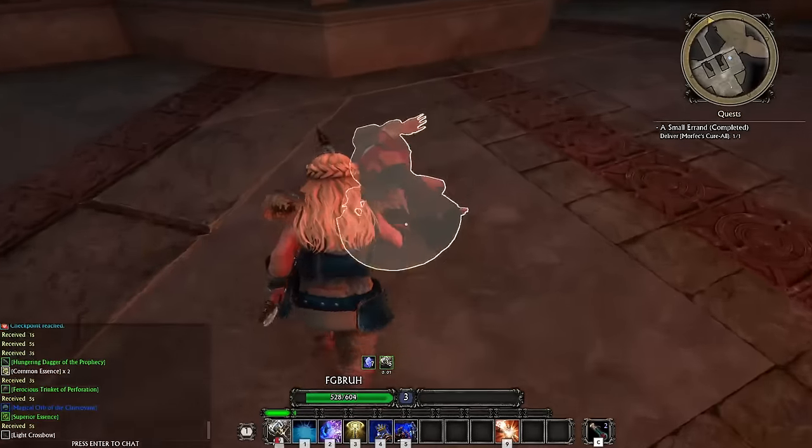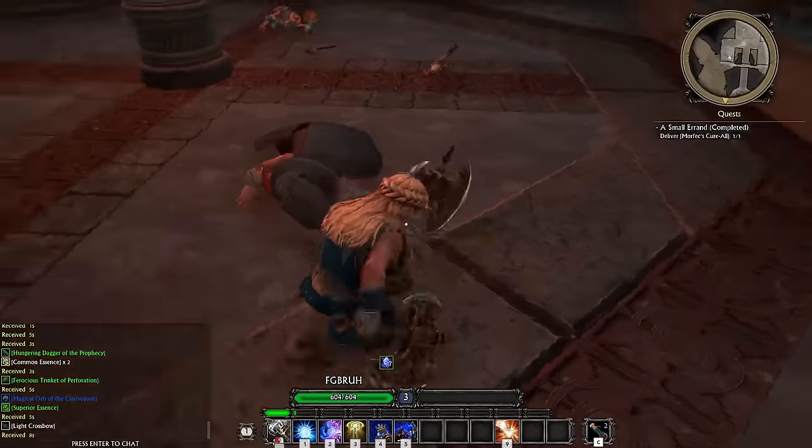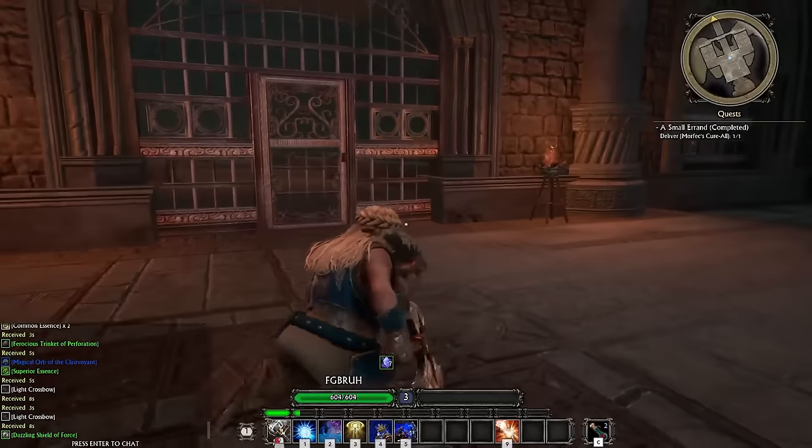Oh no, it's a waifu. Oh no! I don't think your legs are supposed to bend that way. Oh no! Okay, so we just opened this lever, so this is gonna open up the next section of this monastery, I guess. So we started off in the monastery, right?